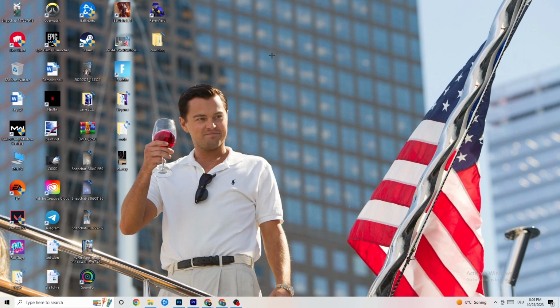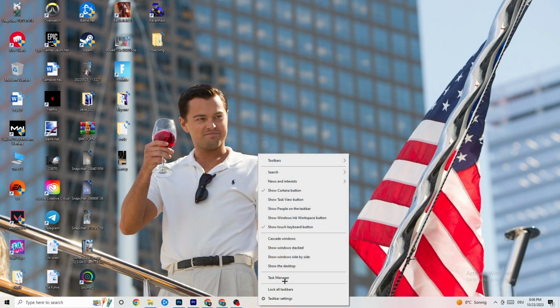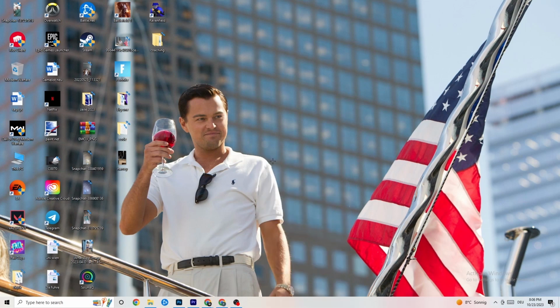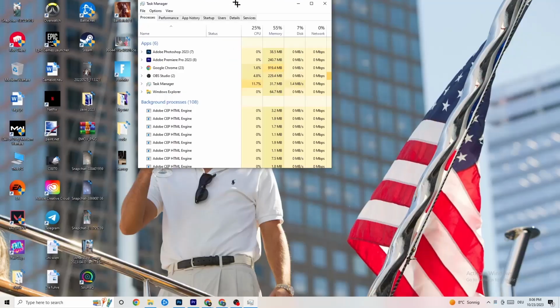The next step is gonna be to simply go down to the bottom of your screen where you're gonna see the taskbar. You're gonna right click it, and hit task manager. And as you can see, you're going to see every single program which is currently running. So what I want you to do is go to processes. So go to the top left corner of your screen and click into processes. Once you're in processes, you're going to see CPU usage, memory usage, GPU, network, whatever.